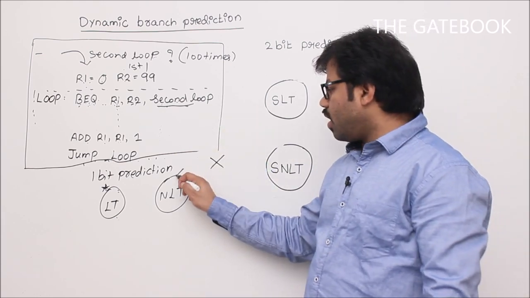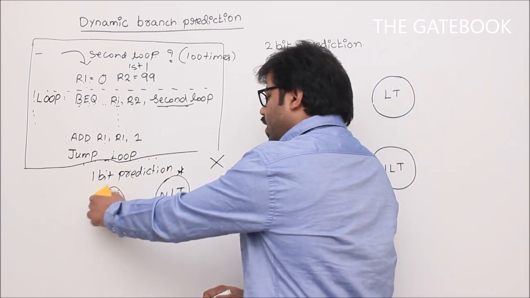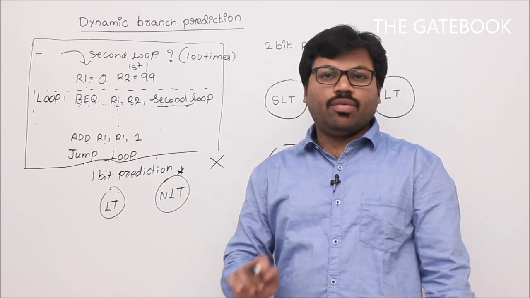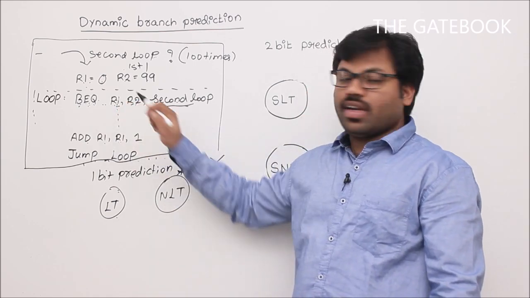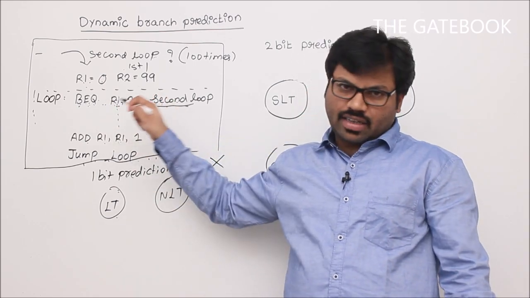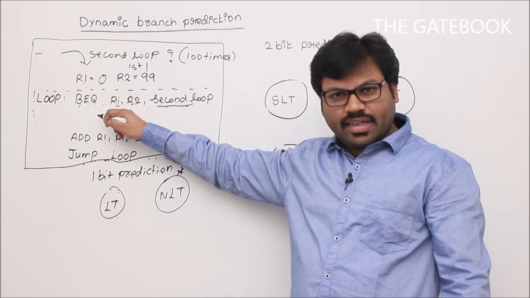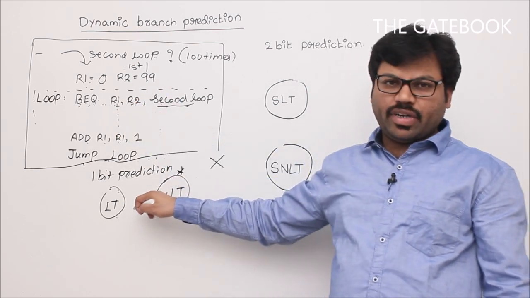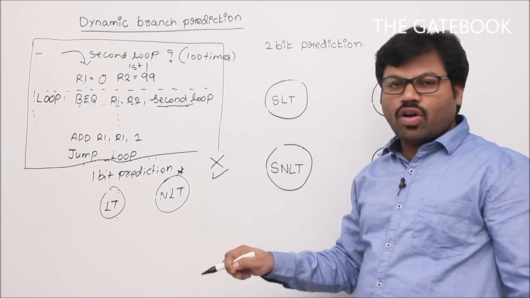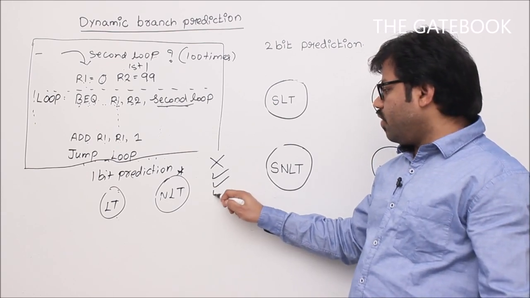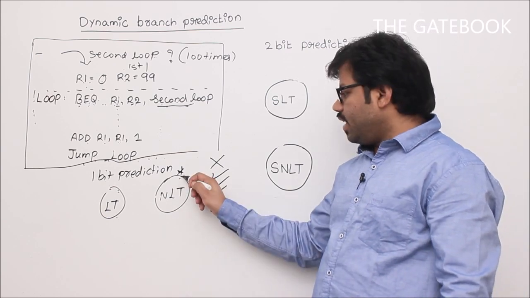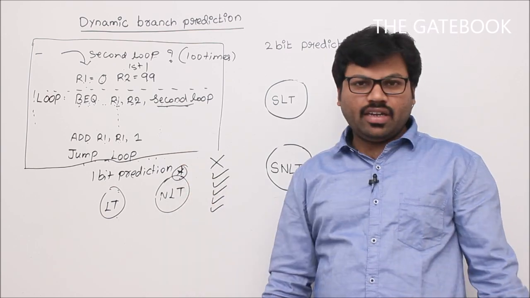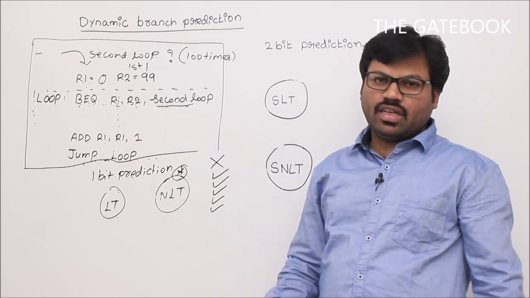Then your pipeline will come to this mode, and it will learn that the branch is not likely to be taken. Now the second time, when R1 is 1, the branch is really not taken, and you are also saying not likely to be taken. So your prediction is correct. Then again your prediction will be correct every time, because from now onwards you are saying that the branch is not likely to be taken, and the same thing keeps happening.